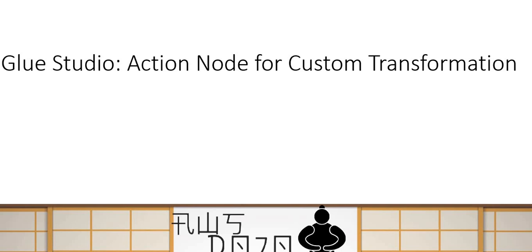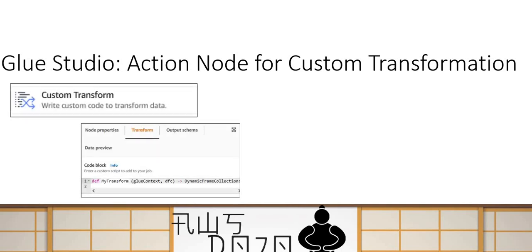But you might find a situation where these nodes are not doing everything you need, and you have to create a custom transformation. For instance, you want to write some custom code to perform your data transformation. So you want to go beyond just out-of-the-box configuration. You find that these configuration-based actions or transformations are not fitting your business need, and you might want to create some custom code to perform your data transformation. And this situation can come very often.